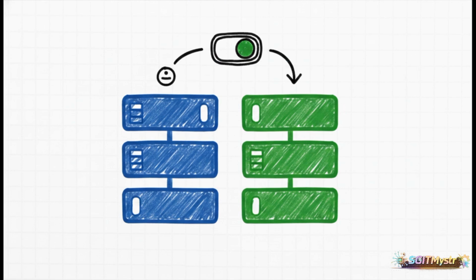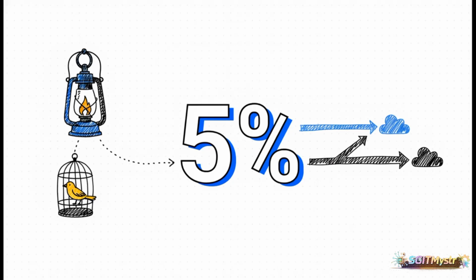Let's start with blue-green deployment. This requires maintaining two identical but totally separate environments. Blue holds your current live version, and green holds your brand new version. Once the new version is completely tested and ready on green, you instantly redirect all user traffic over to it. The massive benefit here is rollback ease. If the new version crashes, you just instantly switch the traffic back to the old blue environment, which is still sitting there completely untouched.